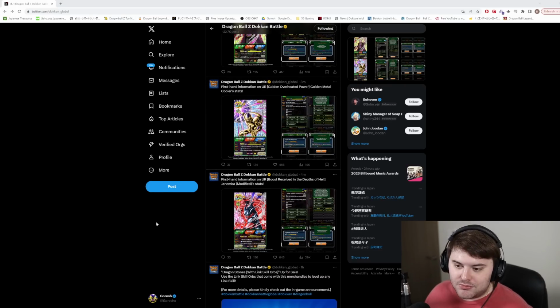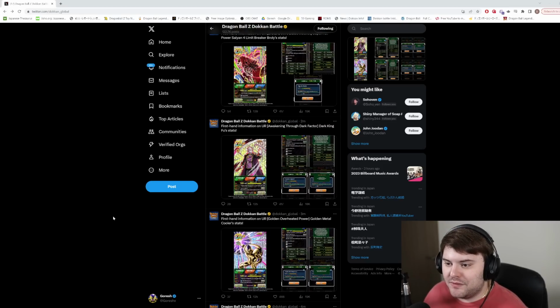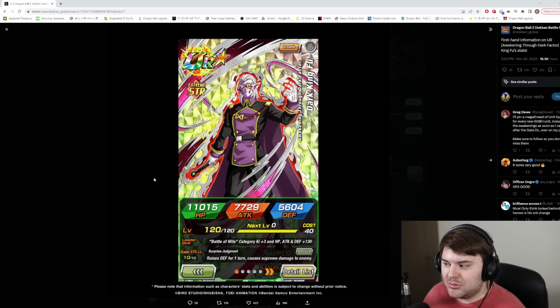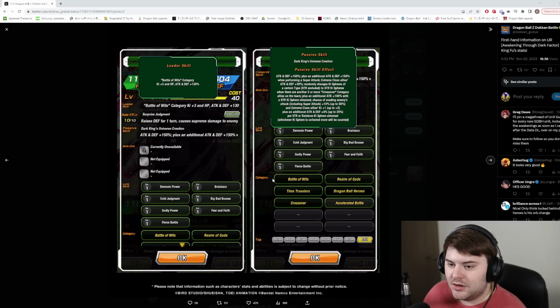So those are the two awakenings for characters that we got last year that didn't Dokkan awaken last year. Now we're going to be moving on to the newly summonable characters. This is going to be the first newly summonable character, Dark King Fu. Let's see what he got here. Again, I would just assume that all these characters are going to have similar stats. Maybe Rose and Vegito are going to be the exceptions here because they're the two headlining characters. So we'll see. But stat wise, this guy's not really looking too different than the two awakenings we just looked at. Okay. He's a Battle of Wits leader.